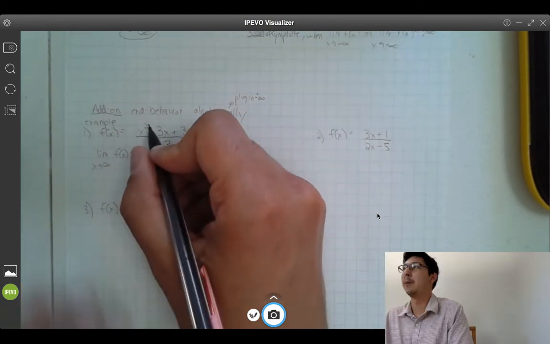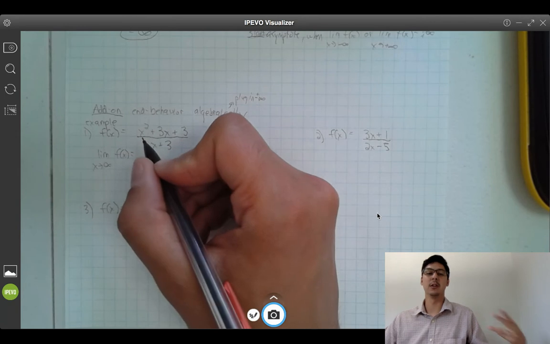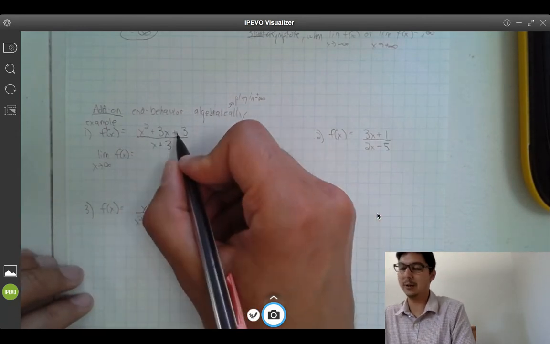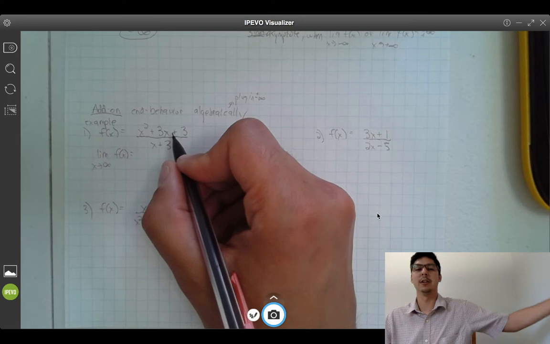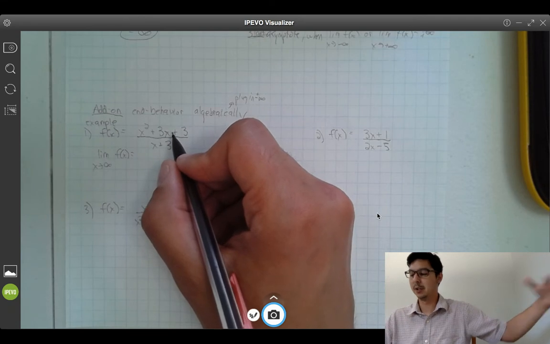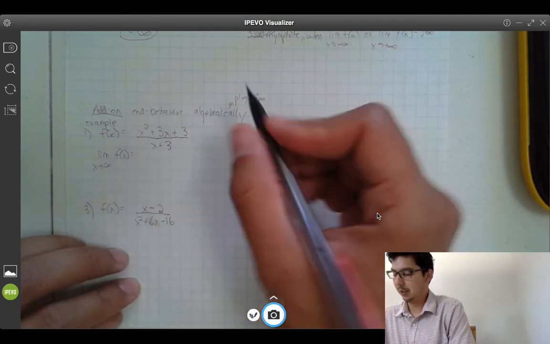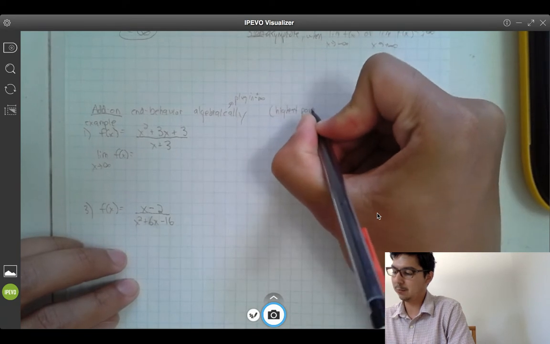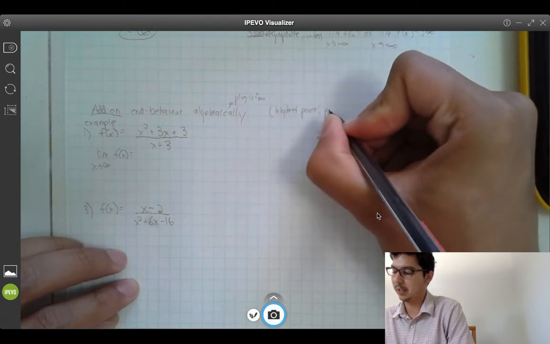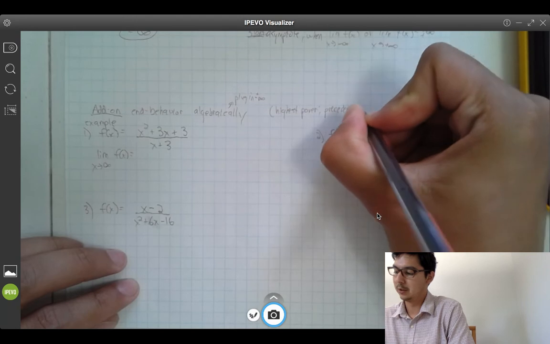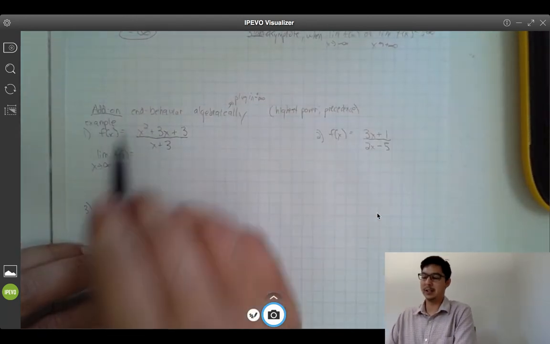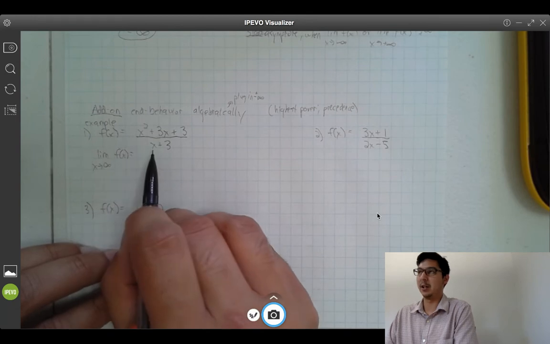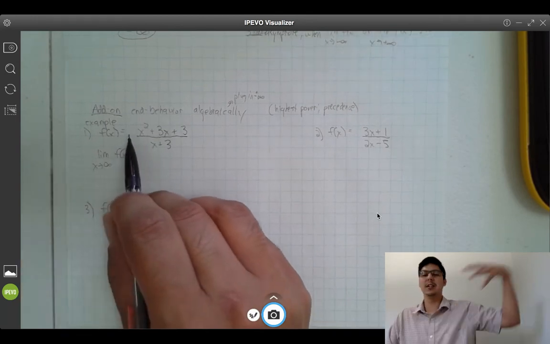infinity squared, if you do a million times a million, you're going to get a really large number. Adding 3 million, adding 3, that's not going to affect it on the very large scale. So when you look at end behavior, really you're just looking at the highest power, because that's what's going to have precedence. So if we plug in infinity, we're only looking at the x squared, and the bottom is just x, and anything squared over x, obviously the squared is going to continue to blow up.